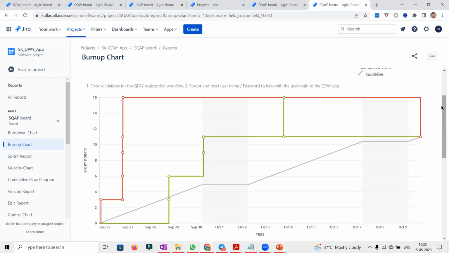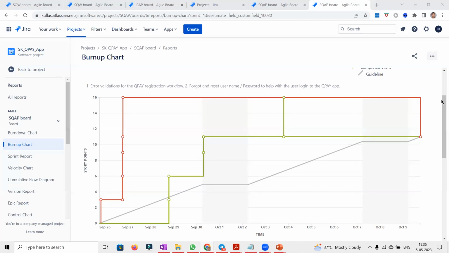Satish, as per me, I think the red line shows what we have to be like, but green is showing that we are not doing as per the red line, meaning we are doing less work for the initial days. But as the days go, I think we are doing more work, as per my understanding. Okay.